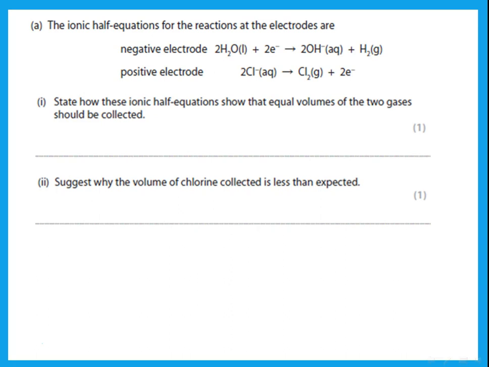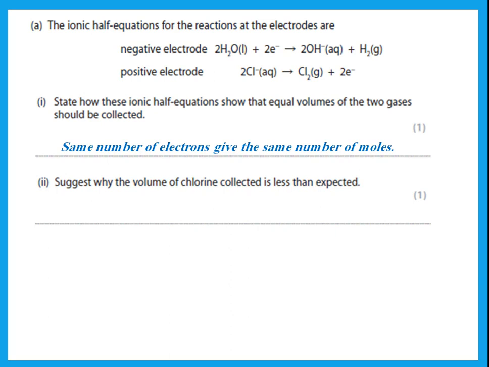Okay, when you are comparing the volume of gases from the equations, first of all, you need to have the same number of electrons. So he's saying from this equation that the water will take 2 electrons to form hydrogen, and the chloride will give 2 electrons also. So in that case, I want to compare how many moles of hydrogen are formed and how many moles of chlorine are formed. I find that they are equal. So that means that the amount of gases that should be formed are equal in volume, and this is because for the same number of electrons, I get the same number of moles of the gas.